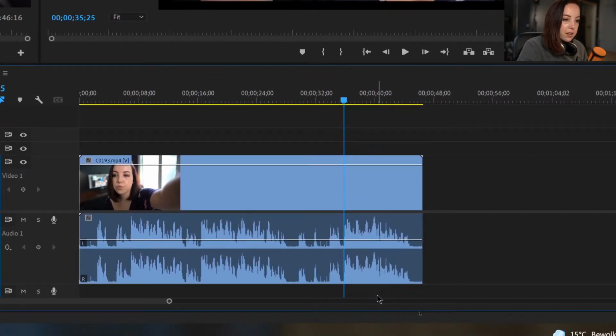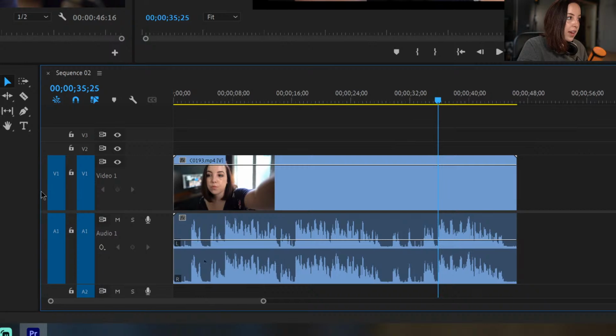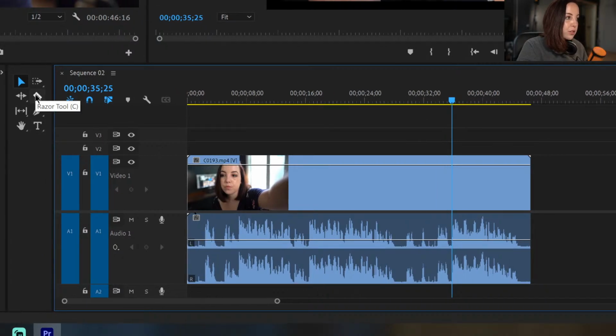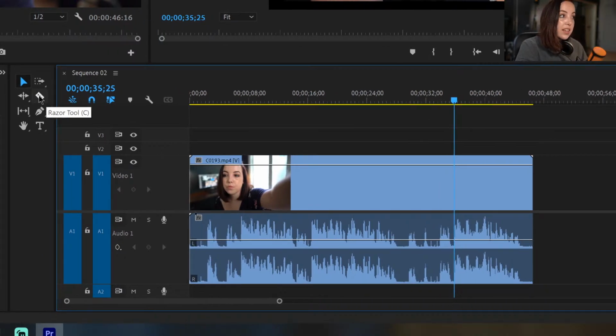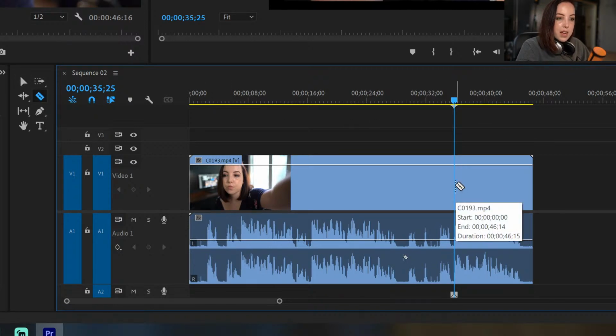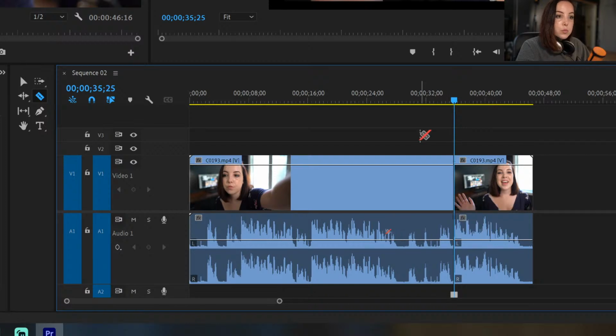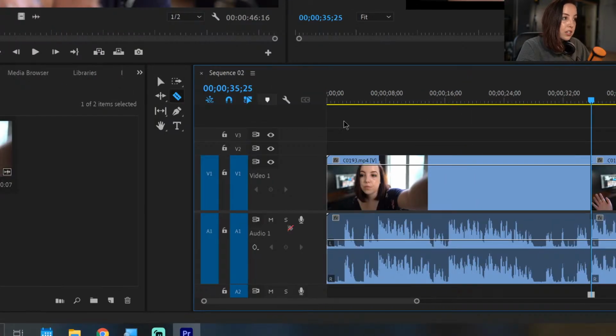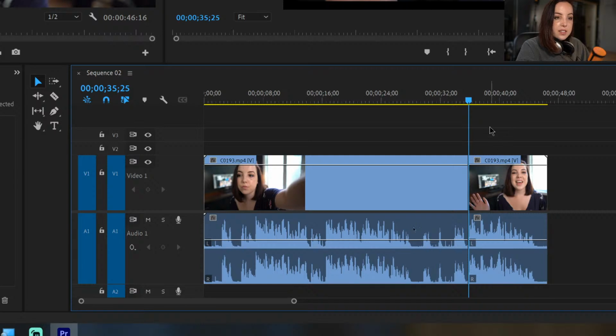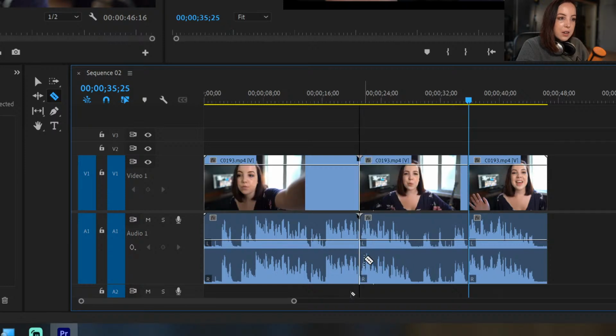So if I zoom in, what we can do is we can go right here to the razor tool, but as you can see, it also says C, which is the shortcut for the razor tool. So I'm going to press C on my keyboard, and then I'm going to make a cut right here. Then I'm going to press V, which is the selection tool, as you can see right here. I'm going to press V again to get my cursor back, because if we still have the razor tool enabled, and we want to select this clip, right? Because now we need to delete this clip. If I accidentally click right here, I'm like, oh no, I didn't want to cut my video.